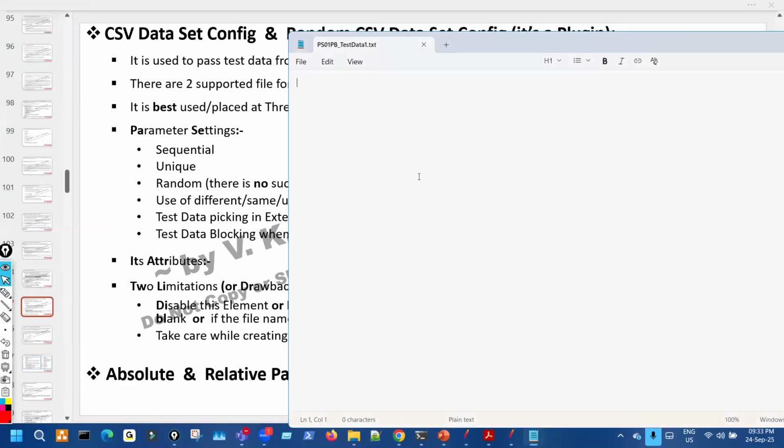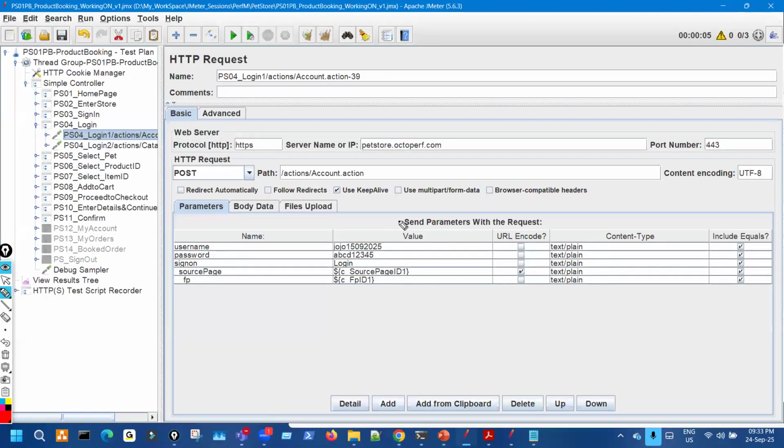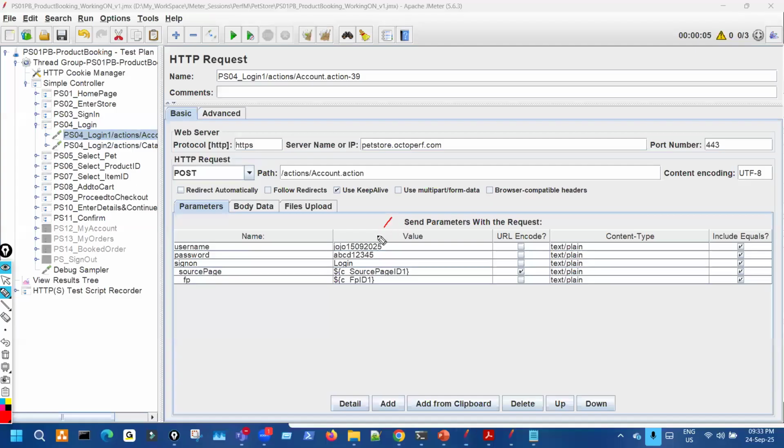Now what we have to do is, in this file, the first thing we will write is a variable name, in which you can store this value. Let us say I want multiple different usernames and multiple different passwords.